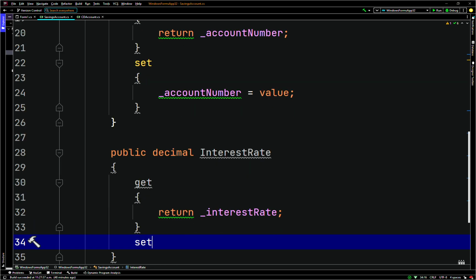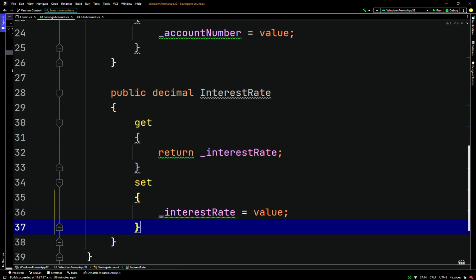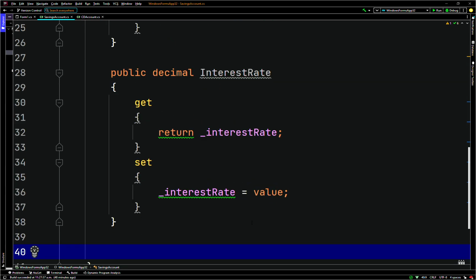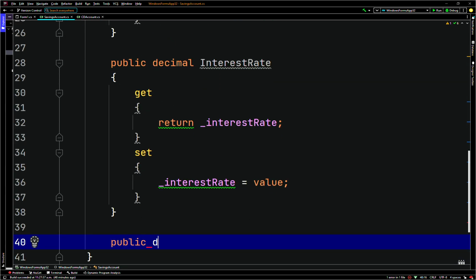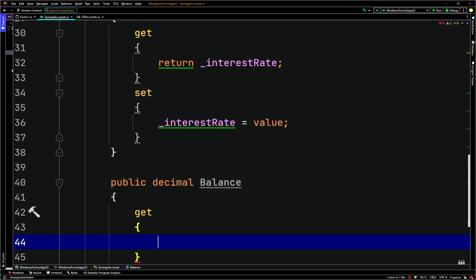Then here we'll say set, underscore interest rate points to value. Then the last one is balance. So we'll say public decimal balance, open a block, then get, open a block, return underscore balance. So just return the backing field.